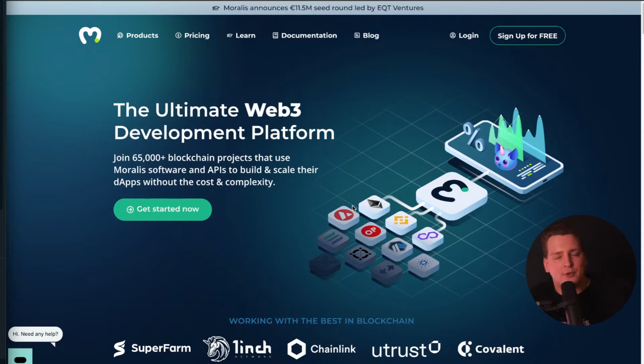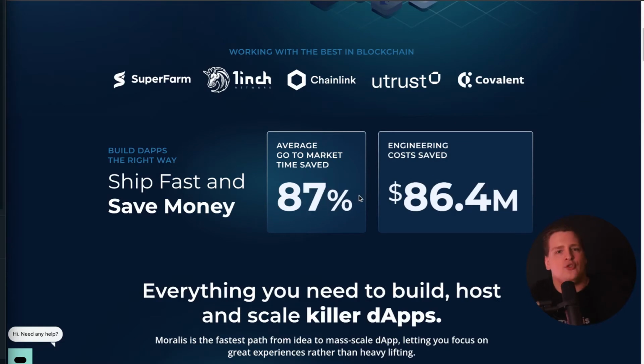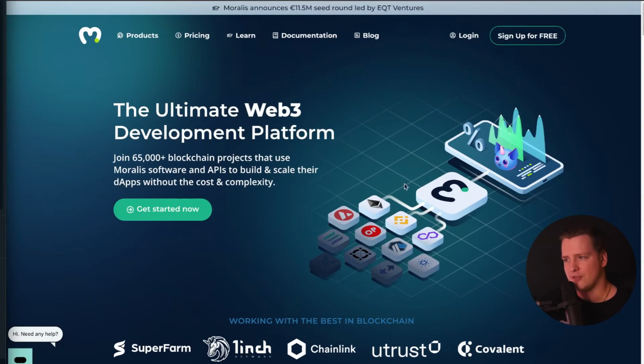And this is what developers that use Moralis actually tell us, that they save up to 90% of development time. And when you convert it to dollar amounts, you see that it becomes very, very big very, very soon. Because if we shave off 90% of development time and we make it easy for you to build, you save a lot of time, a lot of money, and you go to market quickly and you capture opportunities faster. So that's why Moralis is so important.